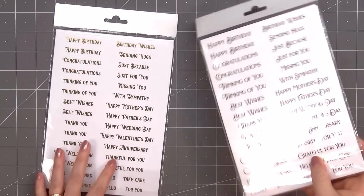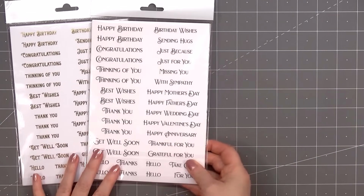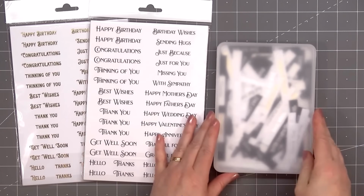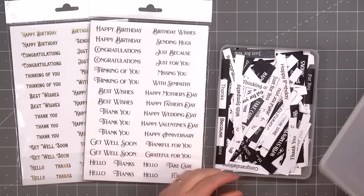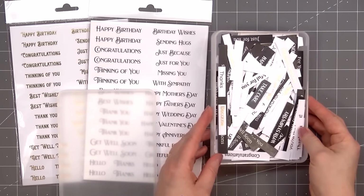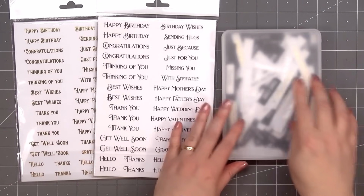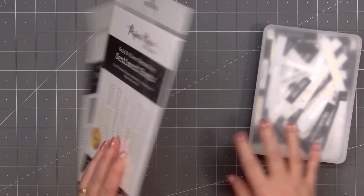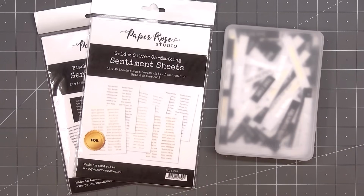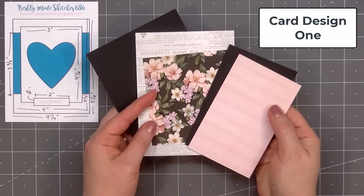For sentiment, I'm using some of Paper Rose's brand new sentiment sheets. There's black and white card making and also gold and silver card making. And these are great collections since they include a ton of general sentiments, so you can use them throughout the year. I've already gone ahead and cut out several sheets and I put them in a small craft stack tray from Spellbinders. In today's video, I'll be sharing 5 different card designs using the new Afternoon in the Park collection.